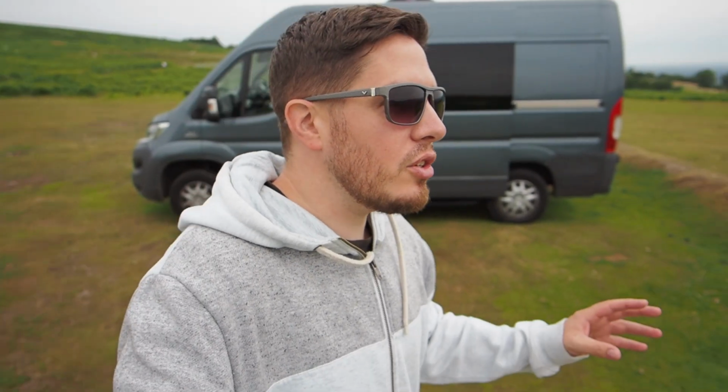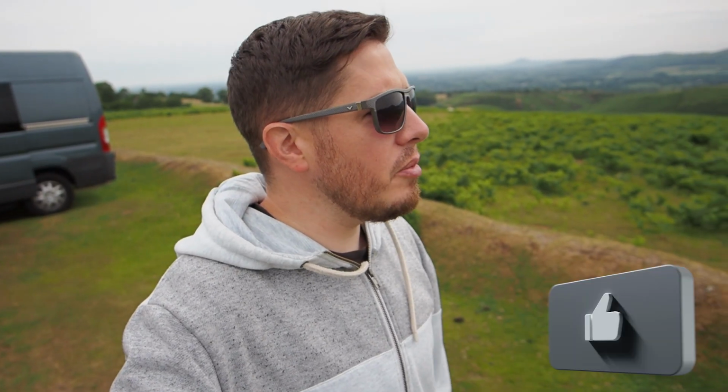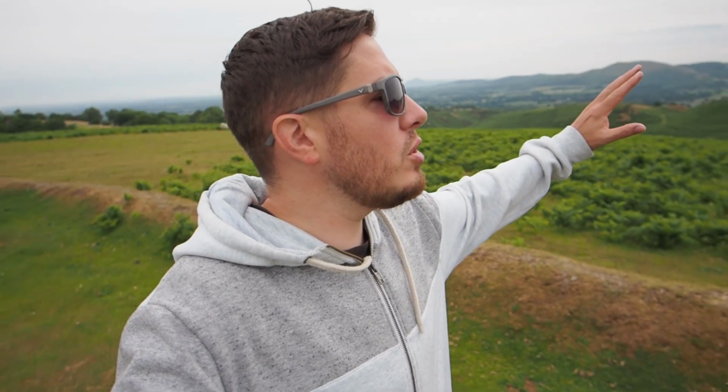Honestly, I had such a good sleep again. This van is proving to be like a cocoon. It just protects you from the outside world. It's amazing. But I had to bring the drone back down because it was giving me all sorts of wind warnings. When I was pushing left, it was going right. And up there, it is just way too much for it to handle. So I've brought it back.